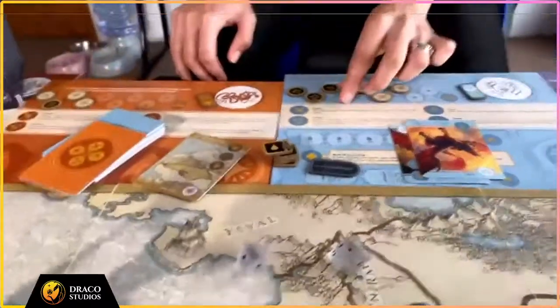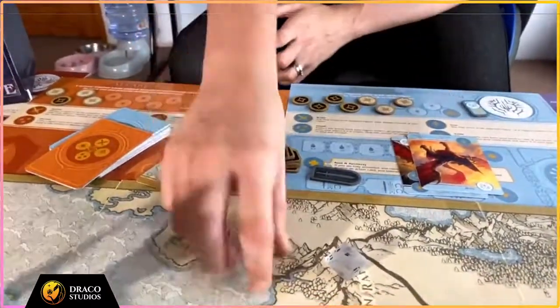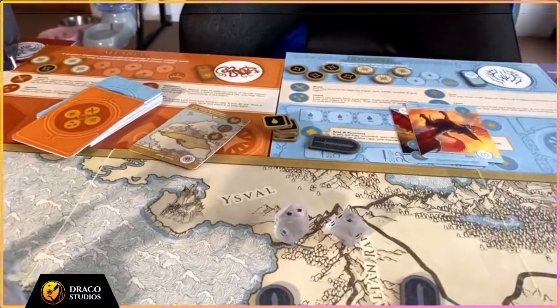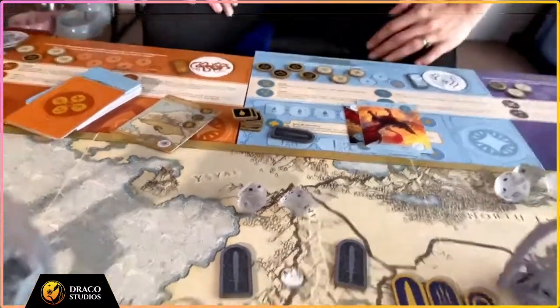You can decide to spend one power and throw it again to see if there is a bond. So it's super cool. I'm so happy that I have it already in here.